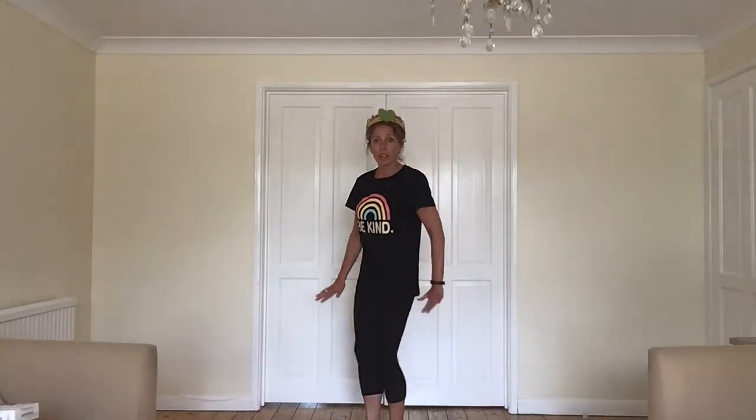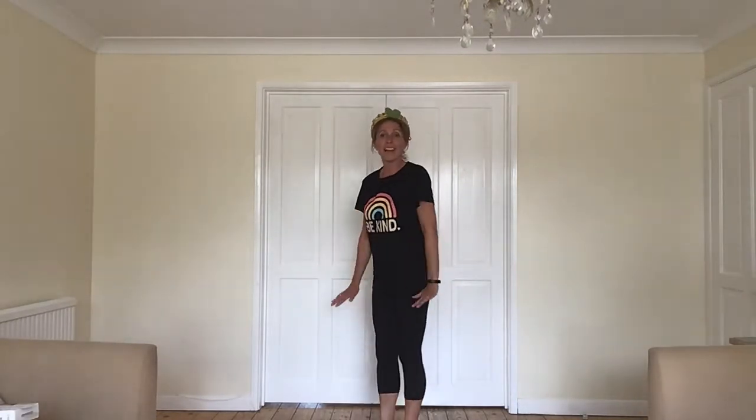So to make it easier to learn, let's take a look at some of the steps in a little more detail. The dance starts with everybody bouncing to the sides in time with the music. And you can make that as bouncy or as unbouncy as you like.